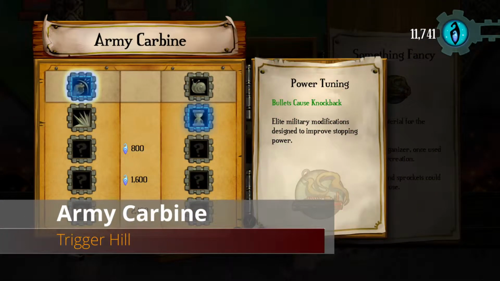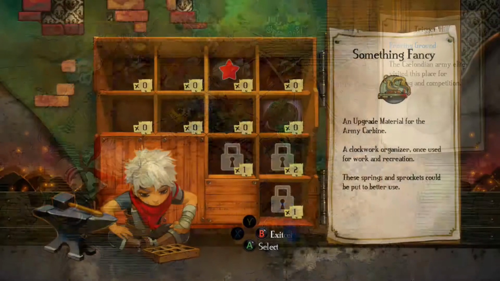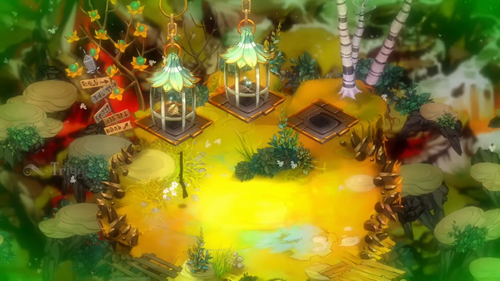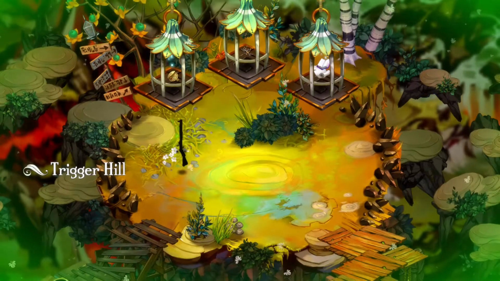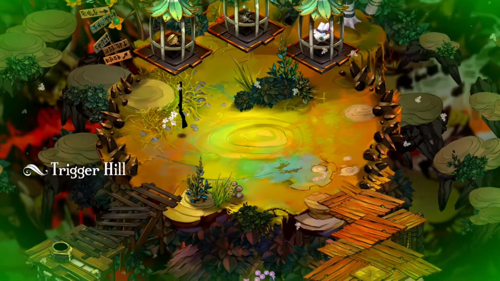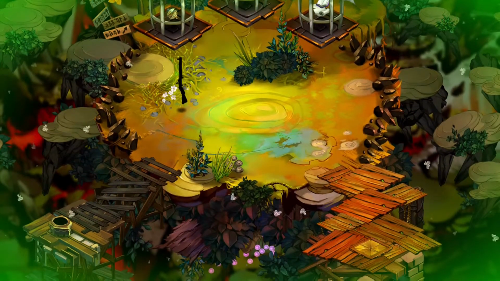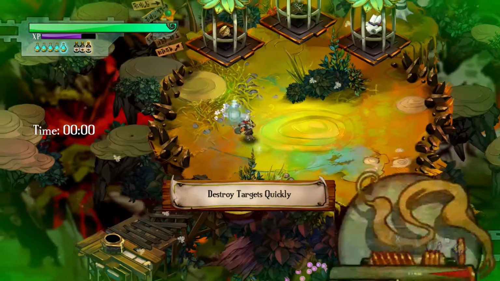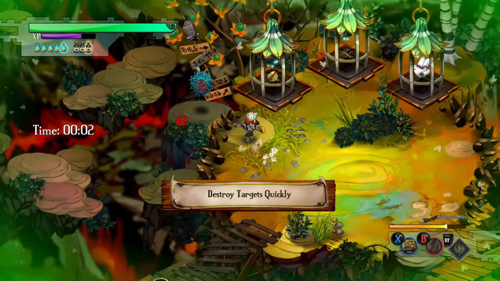Next up is our Army Carbine. You definitely want the increased aiming speed. The first upgrade doesn't matter, but the 50% aiming speed is critical. You've got 30 seconds to take out all the targets in Trigger Hill. This is also a great place for us to get the Vigil that's associated with the Army Carbine, which I will show you, and that'll be the first Vigil that we'll get in this part. But this is pretty easy.